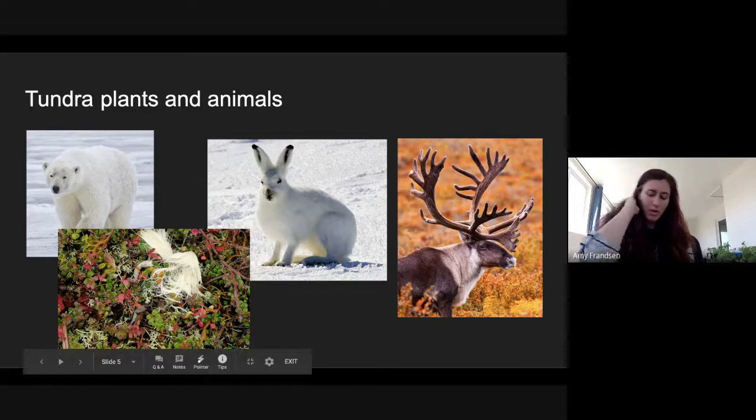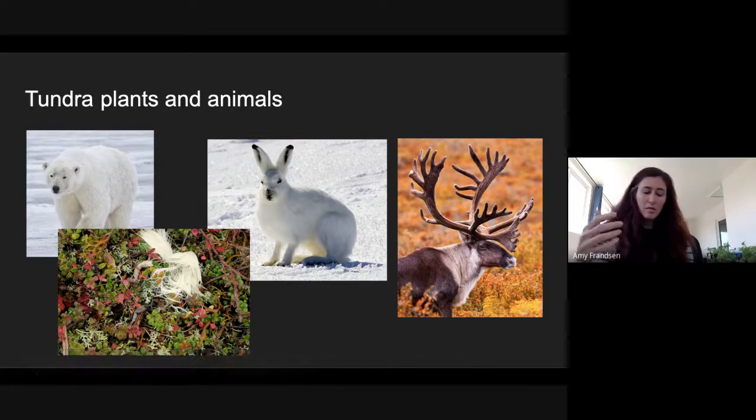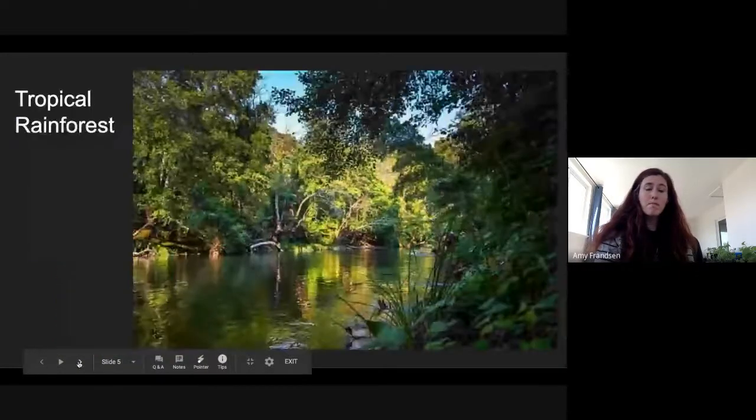Those are some of the things that live in these really cold climates. Animals need to be able to hibernate during the winter or move south. They migrate. Those are some of the characteristics they need to live there.